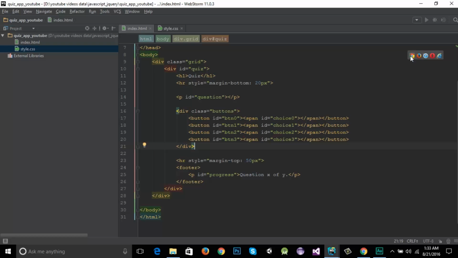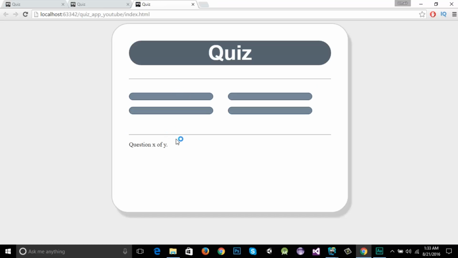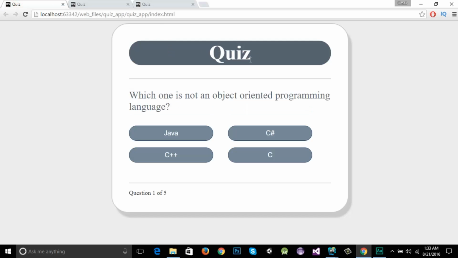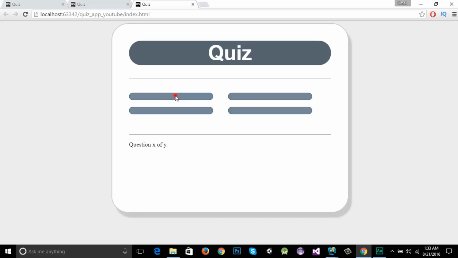Okay, so now let's see. You can see that it is now the same layout as it was earlier. I think I have changed the font style, but it's okay, it's working fine. There is no text inside it. It's okay because we haven't added any question right now. These are just the buttons. But one thing we need to add here, there is no hover. If we hover our cursor on it, its color is not getting changed. So we need to add our CSS to change its color.